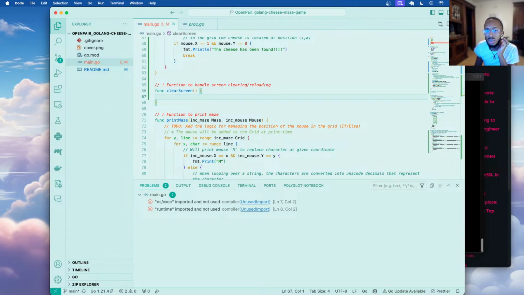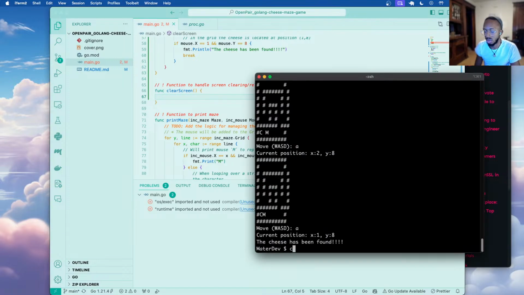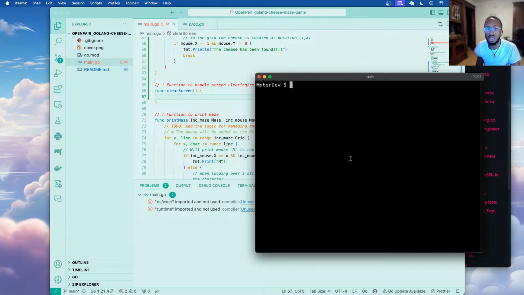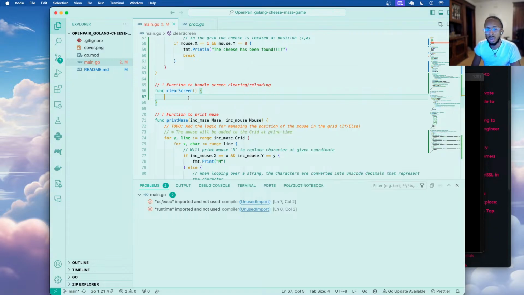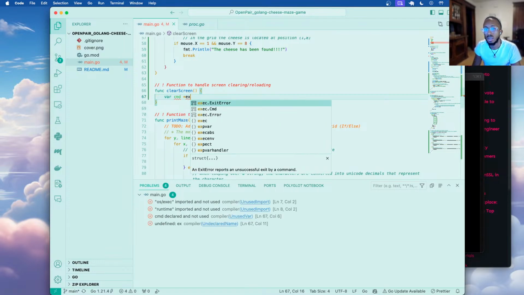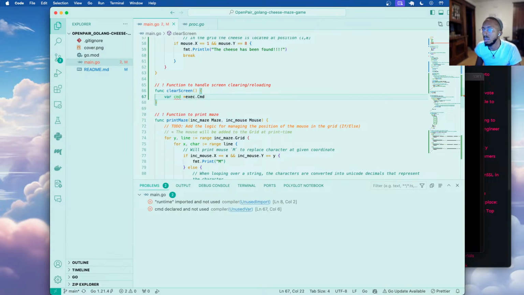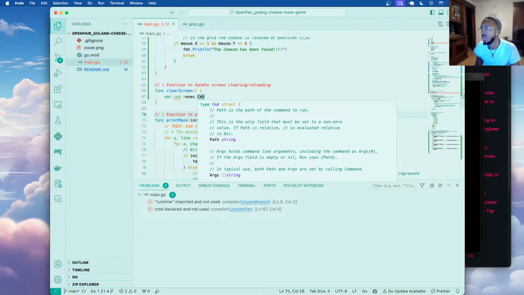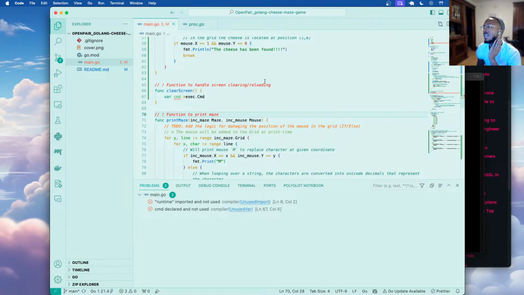The first thing we need to do here is have a pointer to the command prompt. We need to have a pointer to this thing, I believe. Anyways, I have var cmd pointer to exec.Command. Wait, I got this all mixed up.